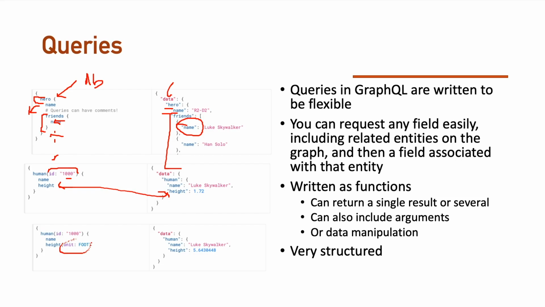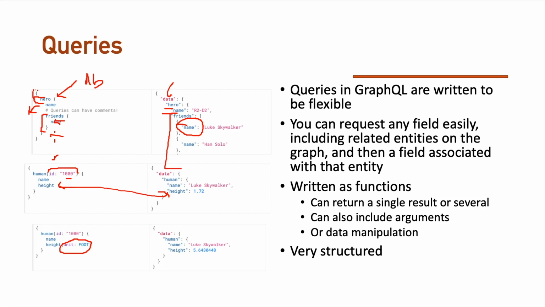Now, okay, what else can you do? Well, you can also do data manipulation. Here we can provide yet another argument for a unit, and we can change the height from being in meters to being in feet. And this is where GraphQL really shines for developers. Because for a developer, what that means is one API endpoint that we just change one argument on, and then we can make our America version and the rest of the world version when we swap between feet and meters. It means that if we write an API endpoint and go, ooh, I've forgotten to put the height in that, we can just change one line, not write another query potentially.